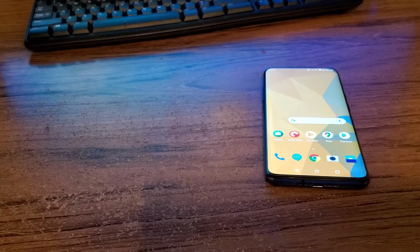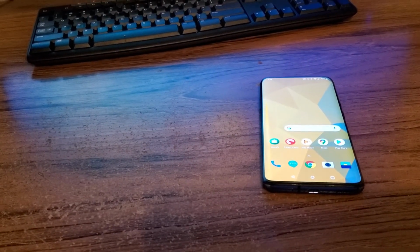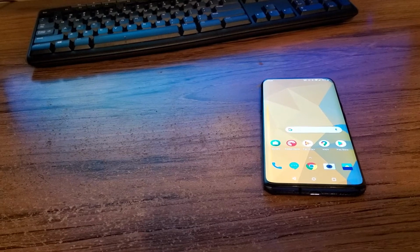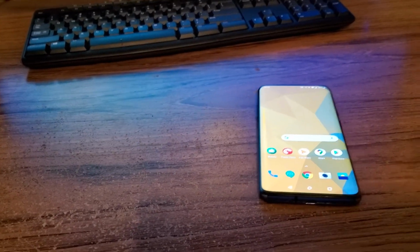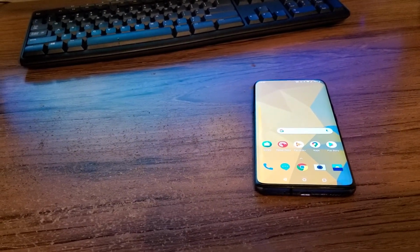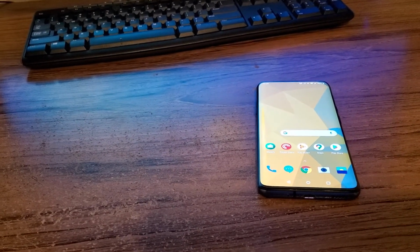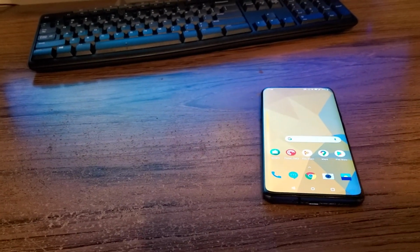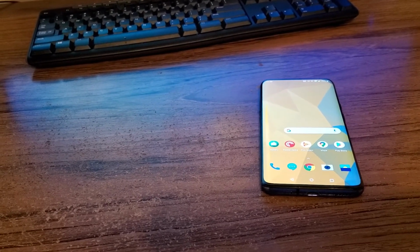I've gotten a lot of arguments online about it because there are all these fanboys who'll tell you tempered glass screen protectors keep your phone from cracking. I don't really believe that if it falls and all this. But regardless, I always go screen protectorless, but this one came with a plastic screen protector, and I'm glad because my S8 Plus that I had for a long time, I noticed that the oleophobic coating had started to wear off.